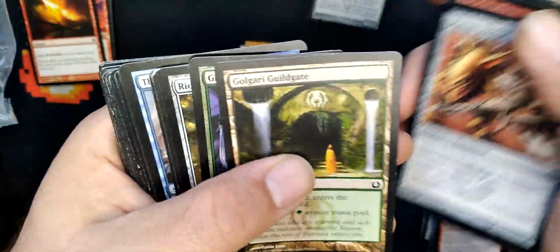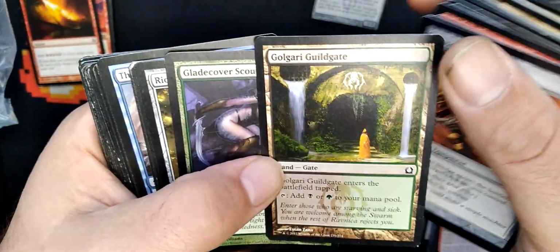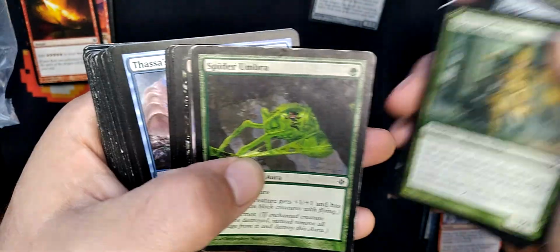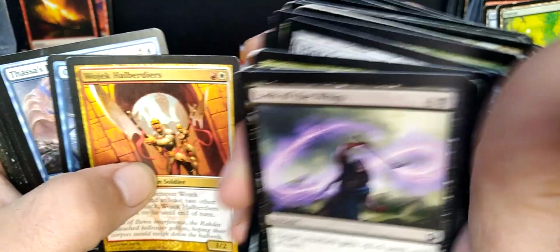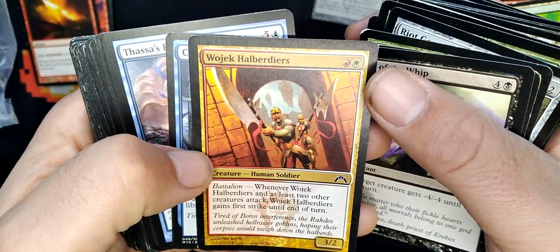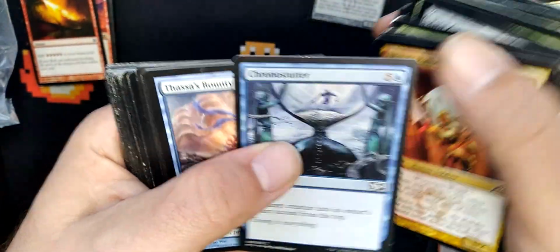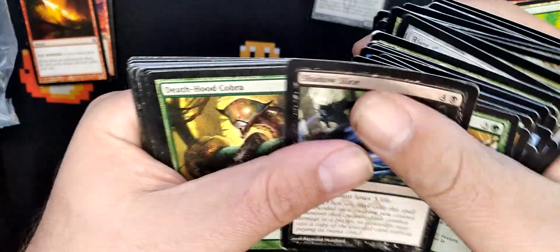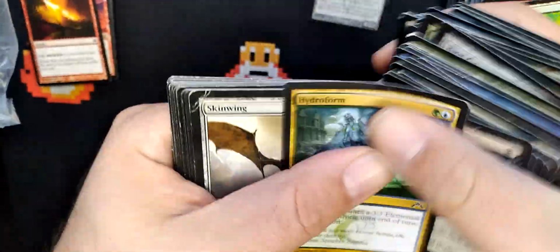Gargoyle, Prison Sledge, Golgari Guildgate. That's an old Guildgate. Riot Gear. That's hilarious. Diagraph Escort. Ooh, Lash of the Whip. Jeez. All right, what do we got? Wojak Hellberger. First strike. Sure. Cruel Feeding. Not again. A Giant Spider. Oh, Goodwill, you jerks. And I was telling you guys how smart I was. But I think I did good.